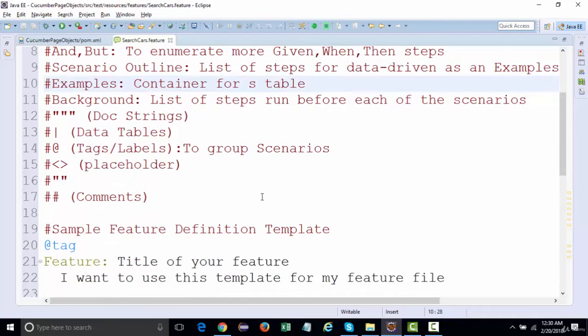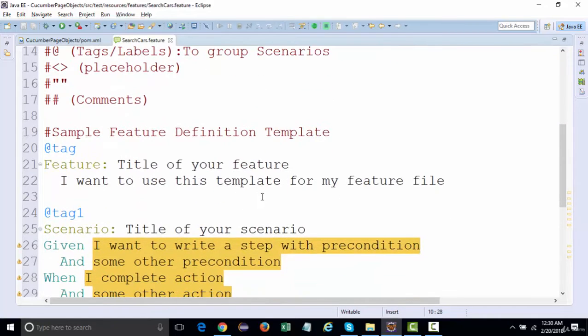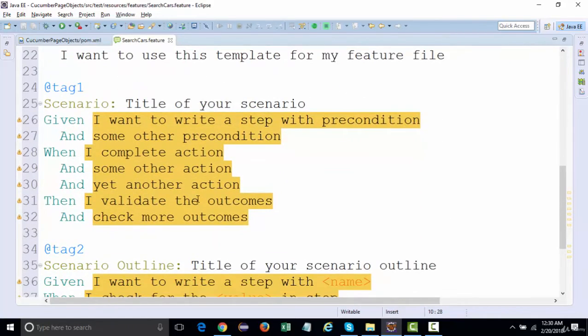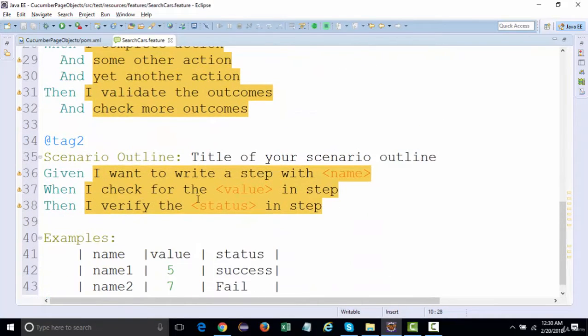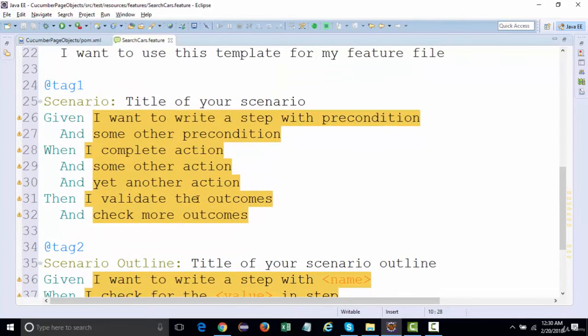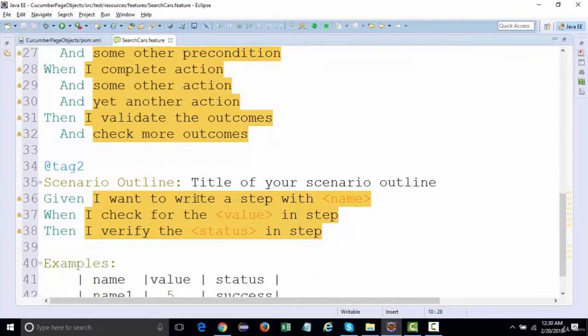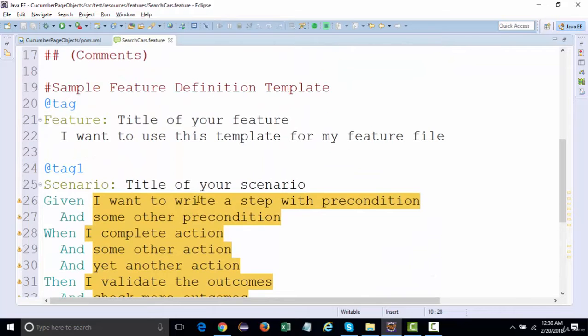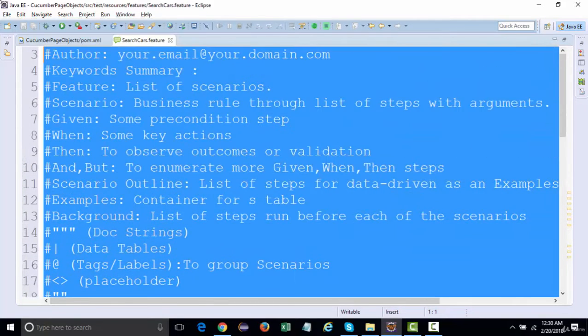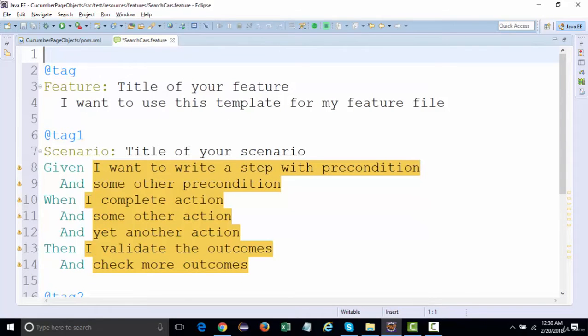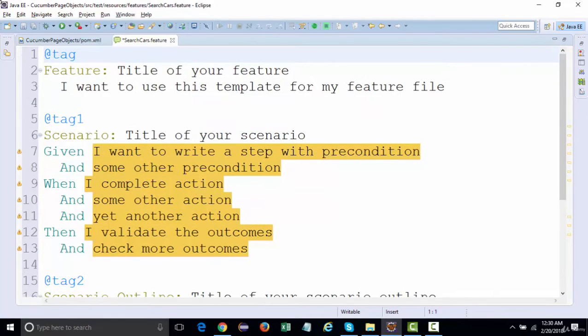If you have the Cucumber plugin installed, you're going to see the scenario outline and all the tags coming by default. I'm going to remove all these for the time being, and we're going to add our own tags and scenarios.